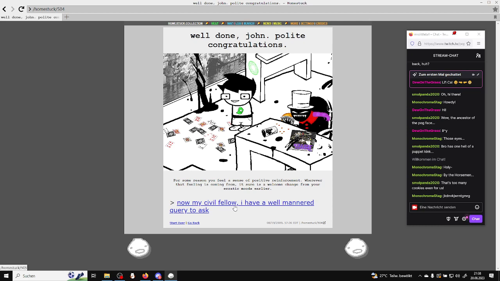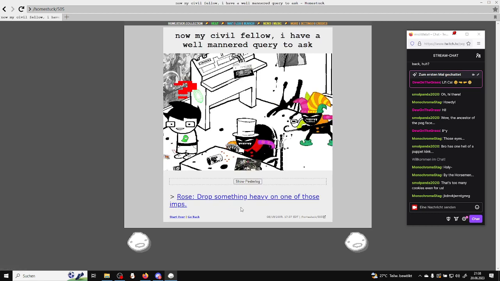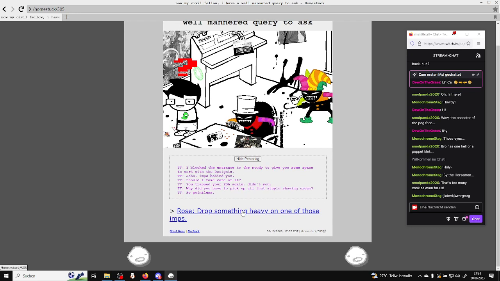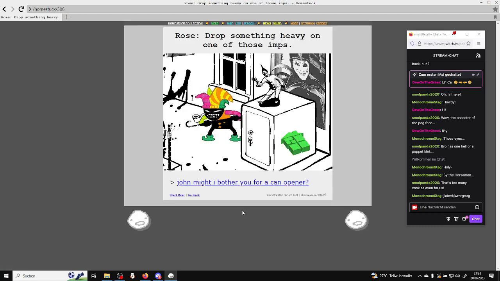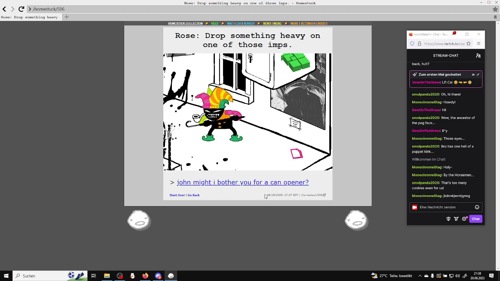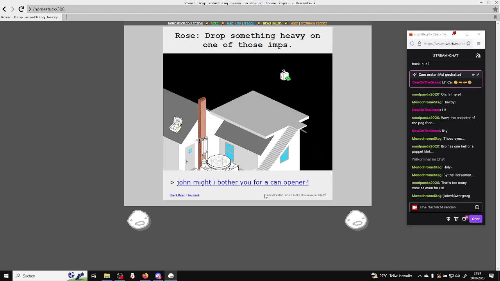Now, my civil fellow, I have a well-mannered query to ask. I blocked the entrance to the study to give you some space to work with the designix. John, imps behind you. Should I take care of it? You trapped your PDA again, didn't you? Why did you have to pick up all that stupid shaving cream? So pointless. Rose, drop something heavy on one of those imps. But why from so far?